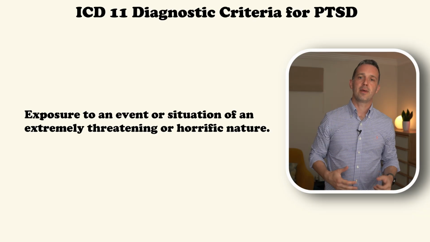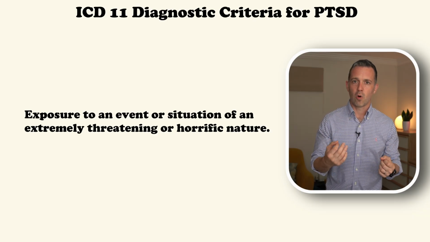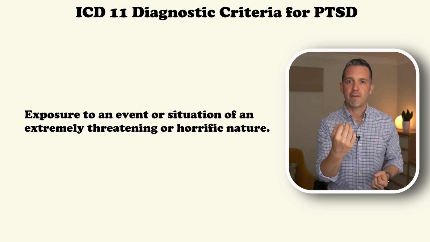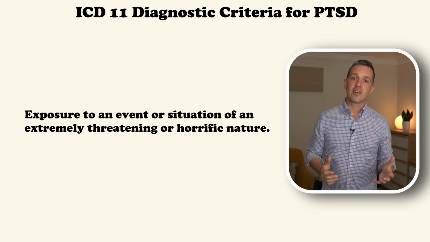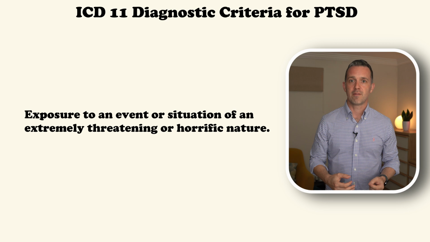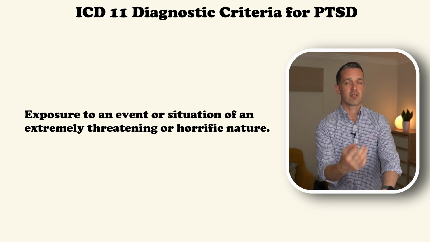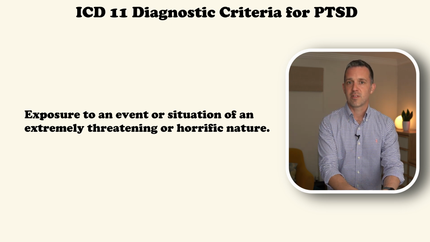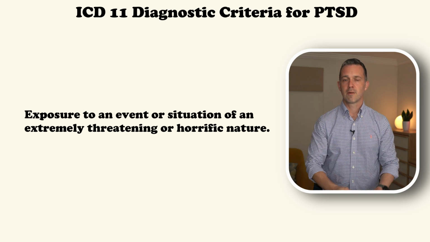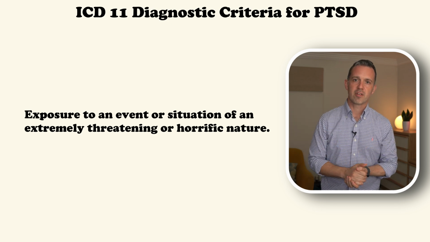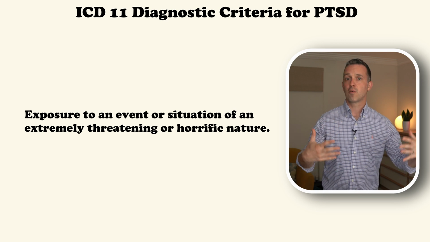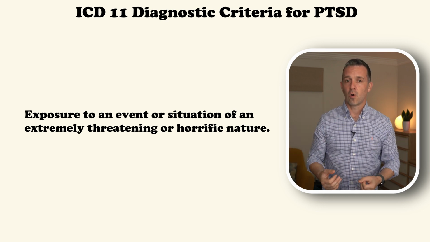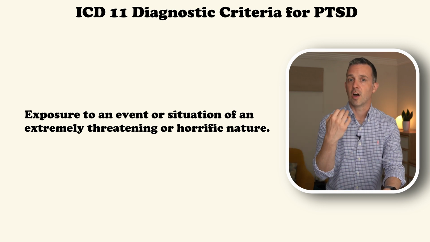So firstly, there needs to be an exposure to an event or a situation that the ICD calls of an extremely threatening or horrific nature. Now the ICD does give some examples of what these events might look like. This isn't an exhaustive list, these are just examples. And those are directly experiencing natural or human-made disasters, combat, serious accidents, torture, sexual violence, terrorism, assault, so being assaulted, or acute life-threatening illness, like having a heart attack.